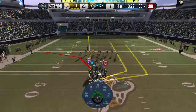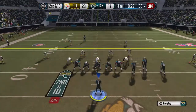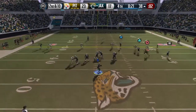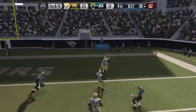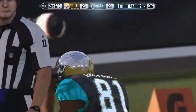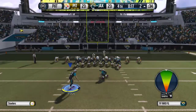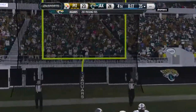Second down, late in the fourth quarter. Wide receivers are bunched up. The Jaguars take it from the 38. Looking long. Got what he wanted. Touchdown. Boy, the defense is going to be upset after this long touchdown throw by the quarterback and receiver. They made a mistake out of position, and the offense took advantage of it, and they get the long throw for a touchdown out of it.